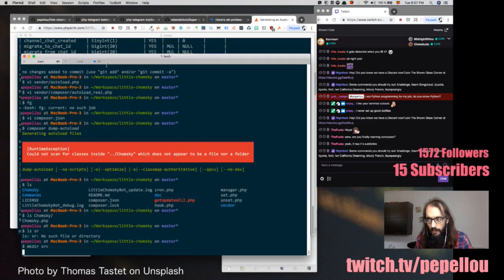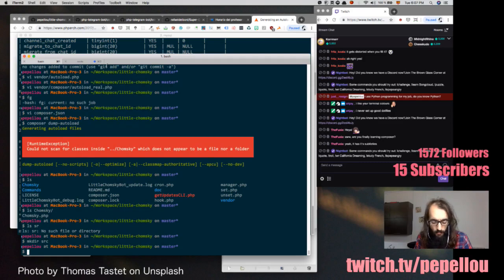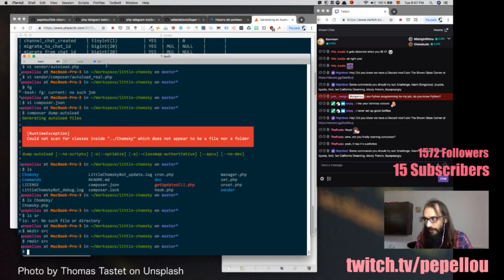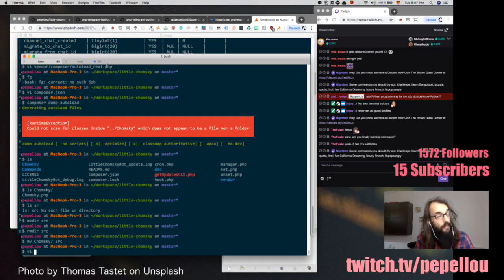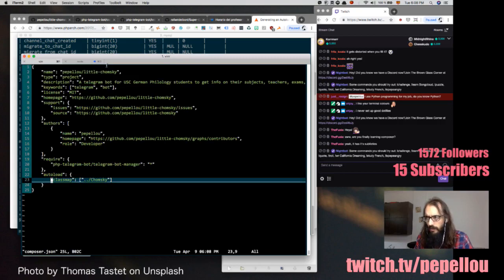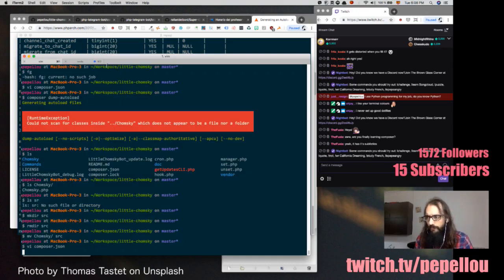Let's do the next. Let's create a source code. No. Okay, I'm about to finish Fuchsia for today. I'm starting to tilt here. So I'm gonna call this src. And I think the namespace will be okay anyway. I probably don't need to add src. Do I need to add this? I don't know.